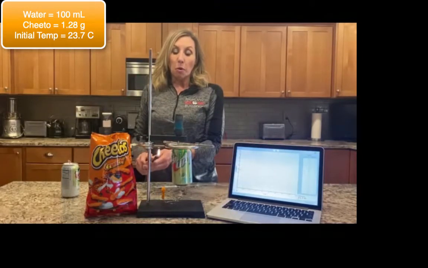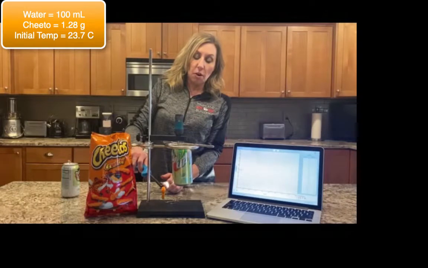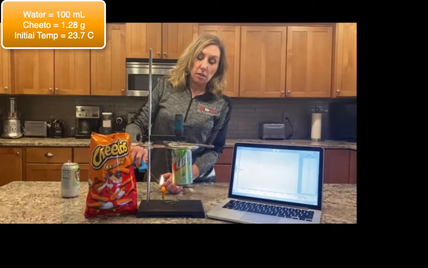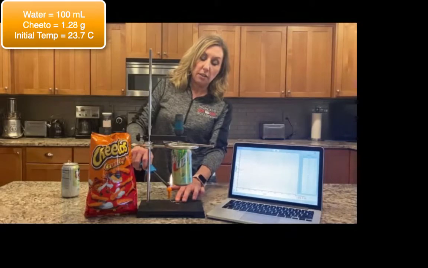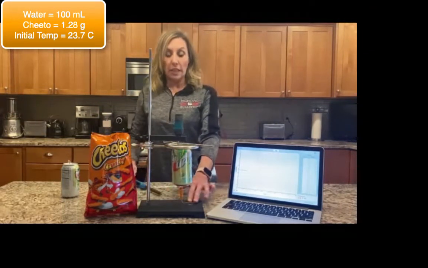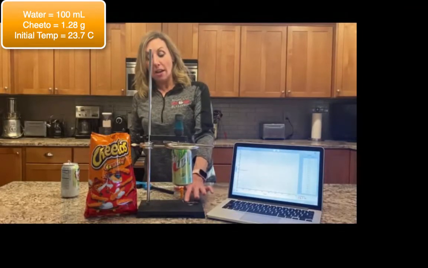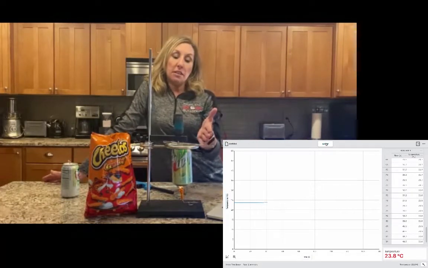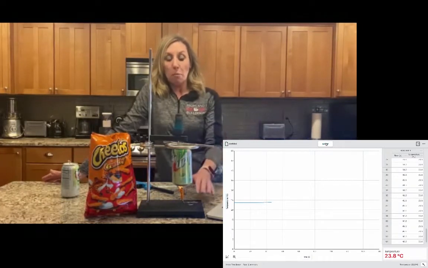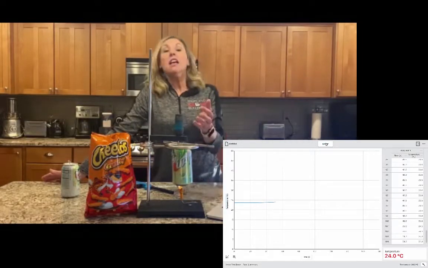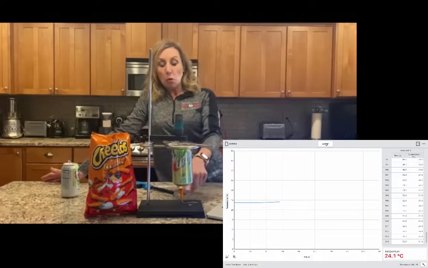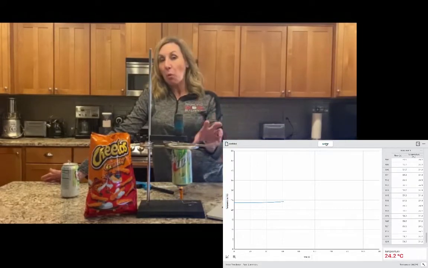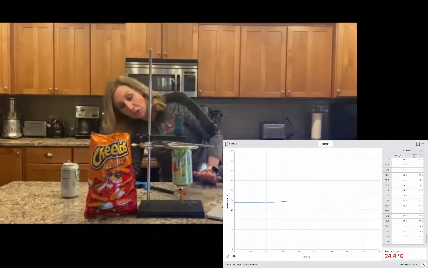So what we're going to do here is set the Cheeto on fire. And as we do that, we're going to see how much heat is released, and that's going to be measured by the temperature change in the water. Now as we're doing this, keep in mind what are some sources of error that you could come up with? Because anytime we do these experiments with heat, there's the potential for a lot of heat to be lost. So if you watch this, in the lab you're going to have to talk about what the sources of error were. As you're watching this, what are some potential sources of error that are going on here?